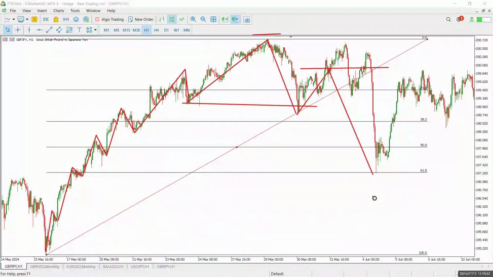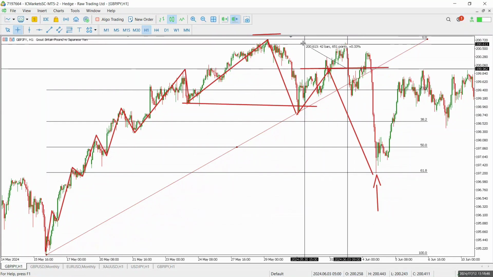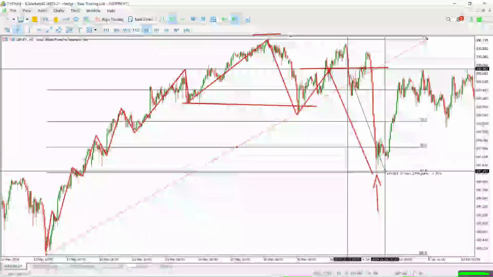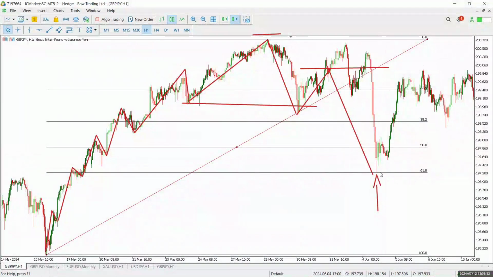We can all clearly see that prices clearly got to the 61.8 for take profit. In this case you would have gotten some massive risk reward on this trade. Let's go ahead and just do a brief calculation. You're selling here with your stop loss at a high here of about 80 pips, and you're selling for about 275 pips. This is about 1:3 plus risk reward on this trade. So let's go ahead and search for other examples.